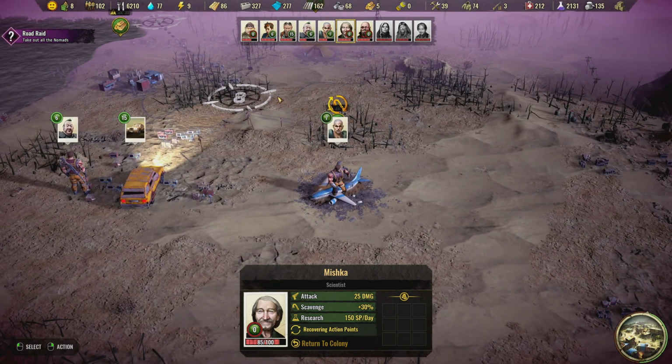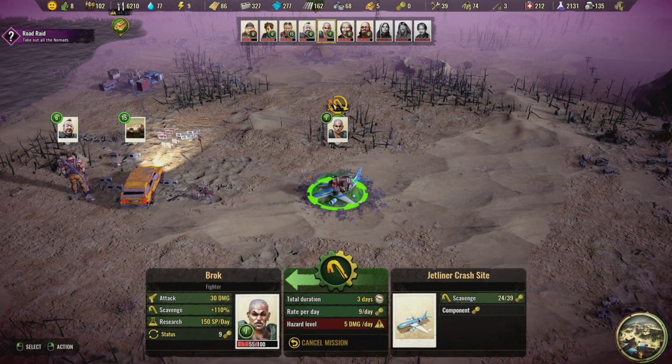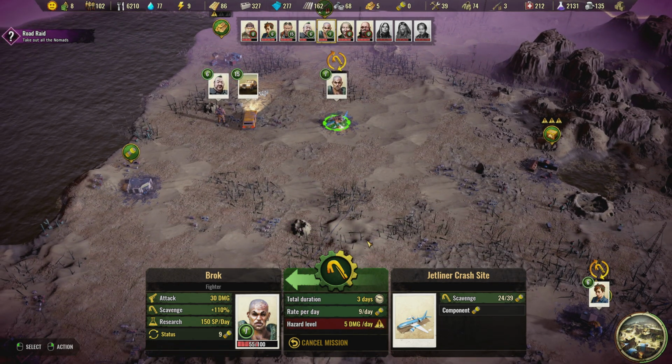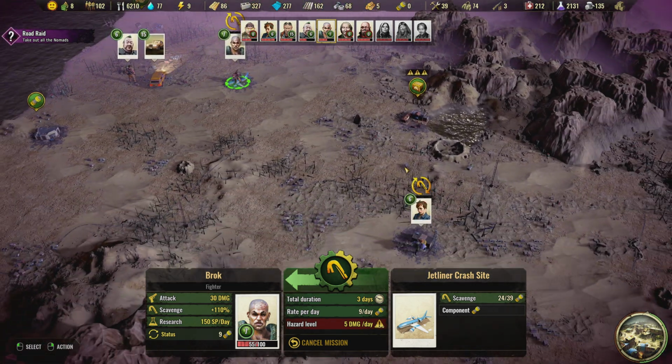So you can see my guy who's scavenging right now for some much needed components. There's this little icon above his head that's kind of spinning around. And this interface here has changed the way it looks as well. We're trying to get a bunch of components, which are super necessary because we're completely out in the camp now, which we'll take a look at in a second.